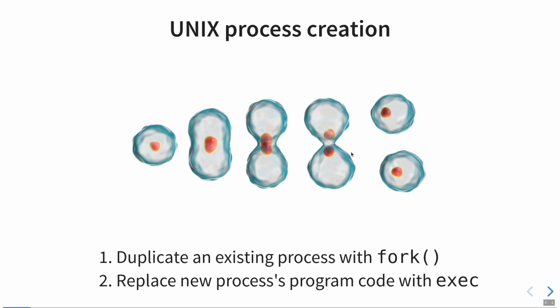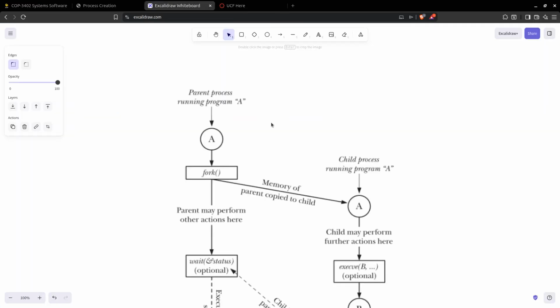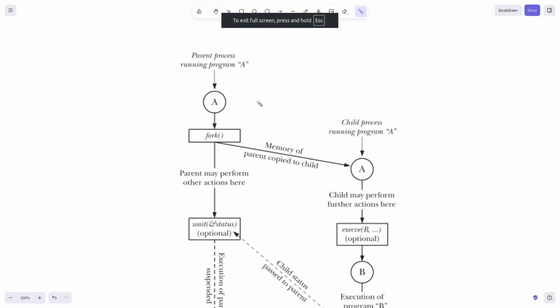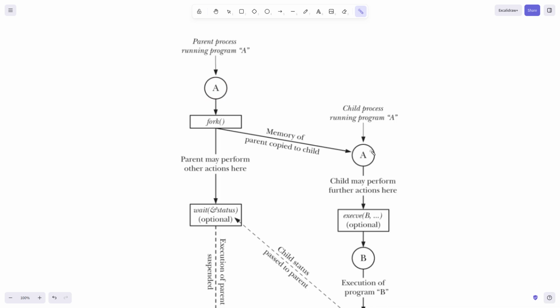Now, one important thing that I want to make clear here is that child processes are initially complete duplicates of their parents. So I think I have a diagram here from the textbook that I can use to show this. The general flow of using these two system calls looks sort of like this, where a program will be running, so we have program A here executing. It will call fork and create a copy of itself. And you can see that it's a copy because the circle here also has the letter A in it, so both circles have the letter A to signify that they're copies of each other. The child process continues running from exactly where the parent left off because it's an exact copy of the parent.